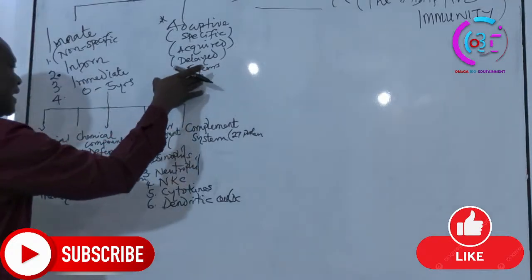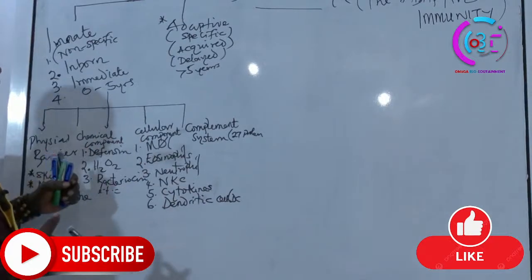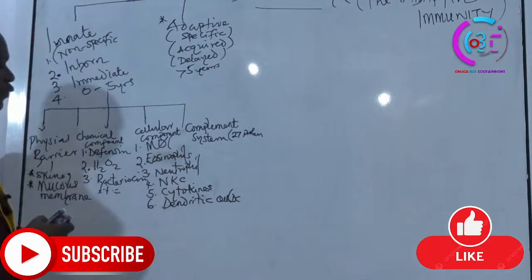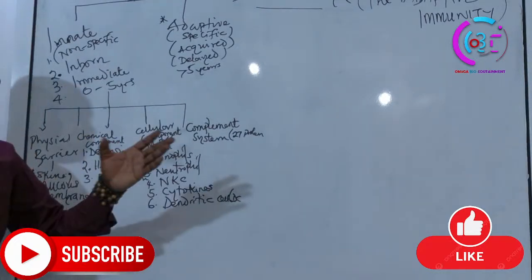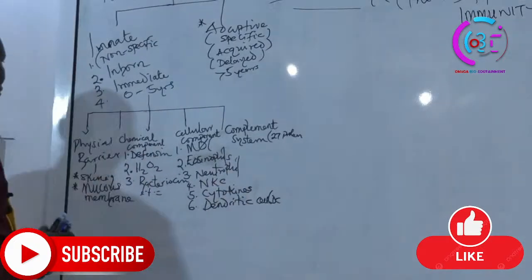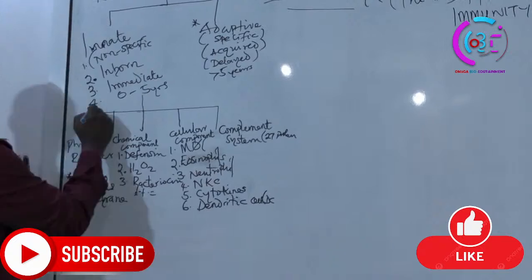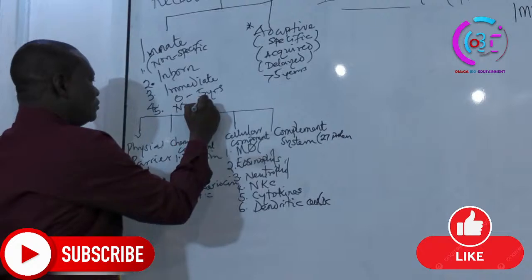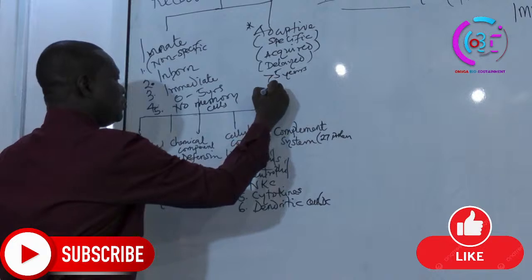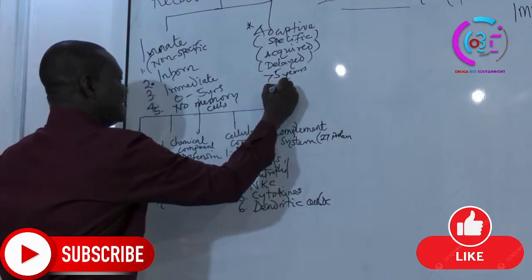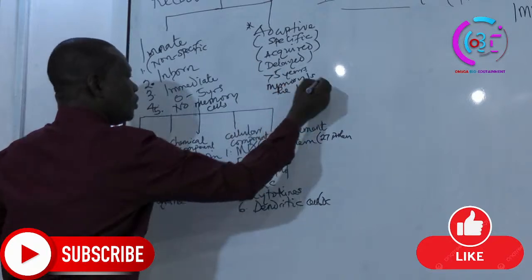And don't forget that the second arm of the immune system works as a result of experience, and it is from that experience that it develops what is known as immunological memory. So here, as a distinction between the two, there is no memory, no memory cells involved. Here, immunological memory is the key. So we are going to see it today.